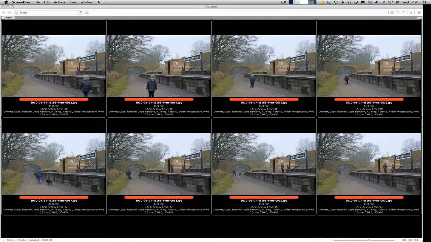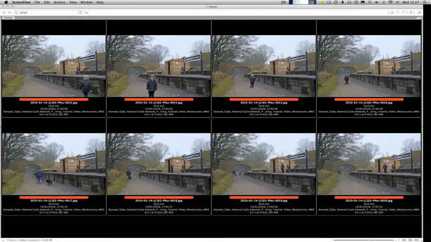You can, like I said, shoot these handheld or with a tripod. Now, the other good thing about this feature, it's absolutely great for removing image noise. So if you've got a bit of a low light situation like this was, and you haven't got a tripod, don't worry about shooting at 400 or 800 ISO because, like I said, this is a very good way of removing image noise from the image.